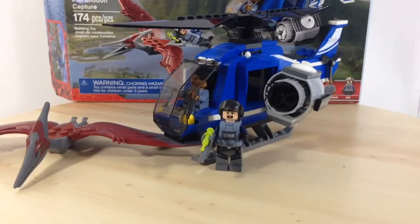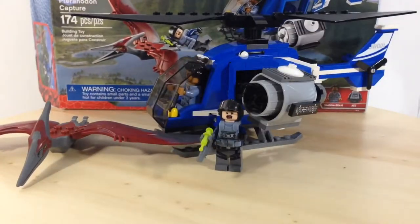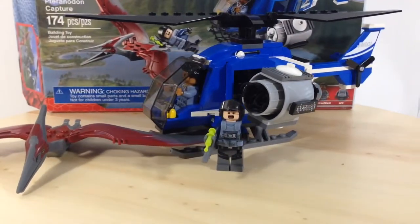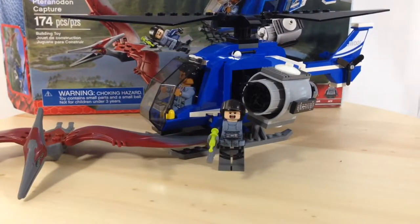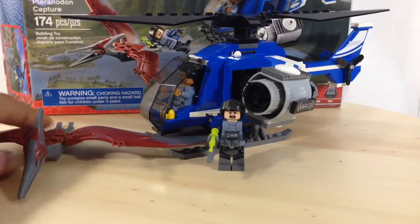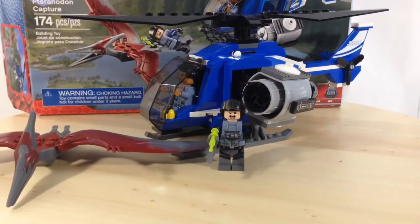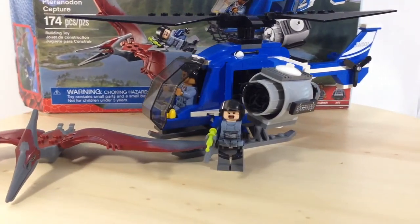Alright guys, so, my thoughts on this set, they're very positive. I like this set, I think the set is good. It costs $20, I forgot to mention that in the beginning, and I think for what you get here, $20 is worth it. I do think that maybe one more minifigure could have been included, but then you have to think about how much it costs to make the dinosaur molds, and that is why another minifigure was not included.